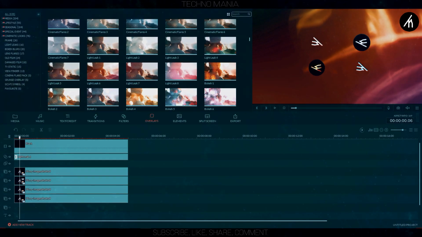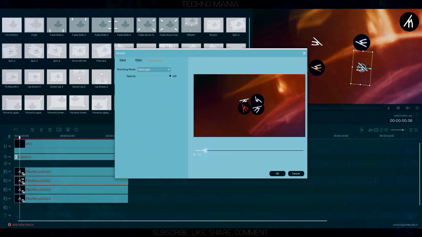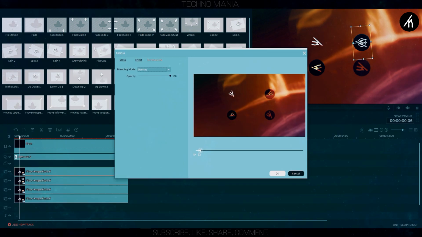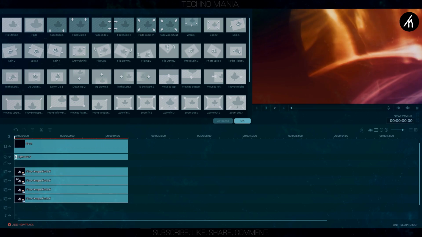Now you can see that if I go to the beginning, the compositing of some logos are the same. Now make the compositing of every PIP different. Well, it is just optional, you can go without it, but I would like to do it for my logo. Now you can see that I am all set.